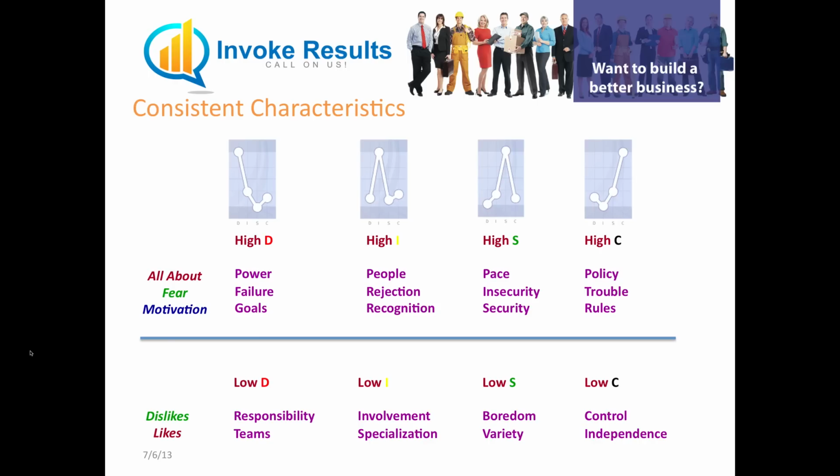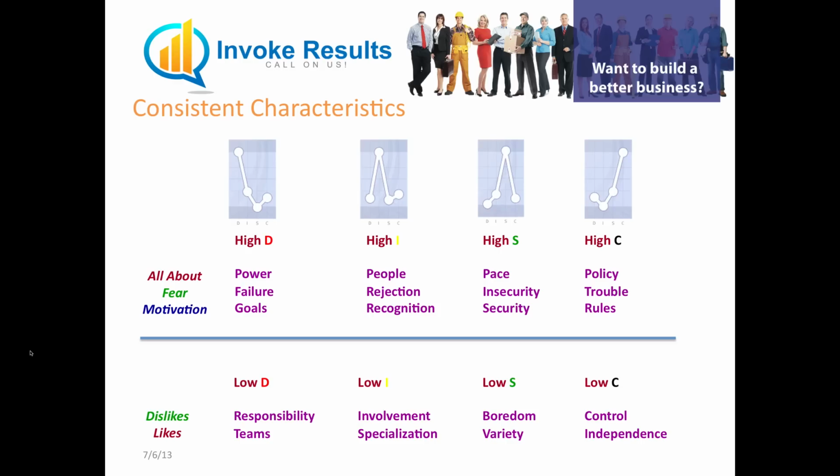They are actually motivated by getting recognition. So if you go into a high I's office, for example, you'll often see a certificate that they've got a degree. But what they would much prefer to have is a photograph on the wall of them receiving that certificate from somebody famous, because that shows that they know these important people.